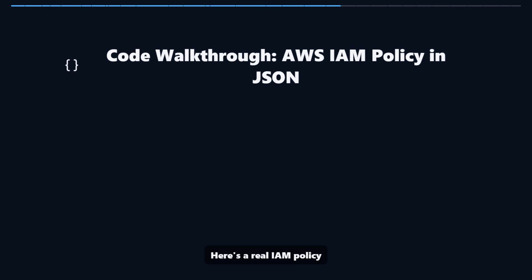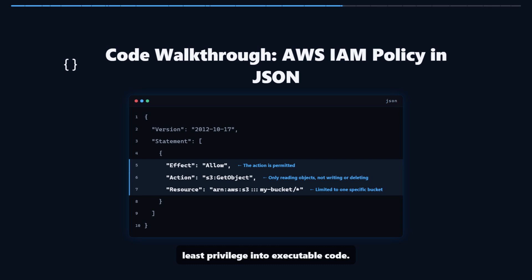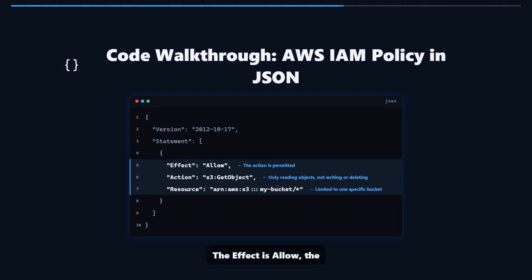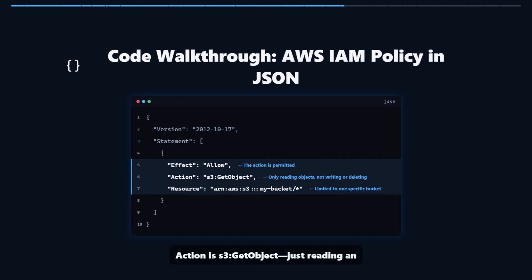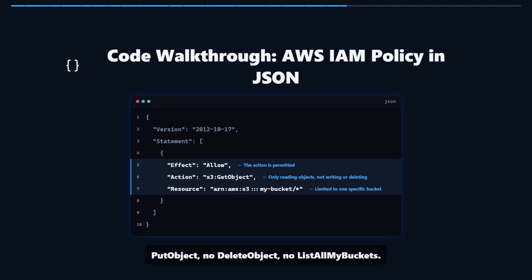Here's a real IAM policy that turns the principle of least privilege into executable code. The effect is allow, the action is s3:GetObject. Just reading an object, nothing else. There's no PutObject, no DeleteObject, no list all my buckets.